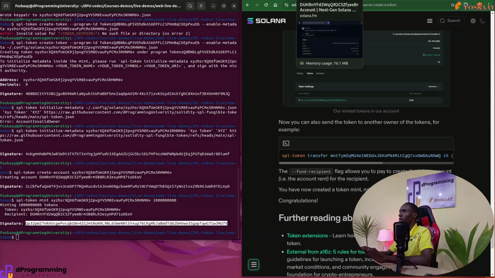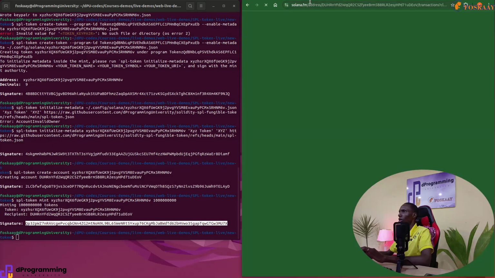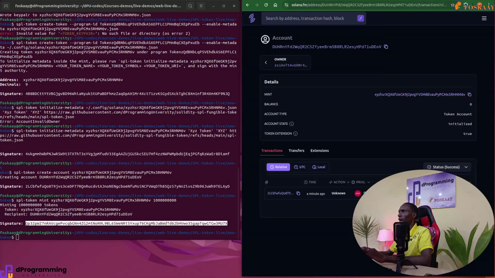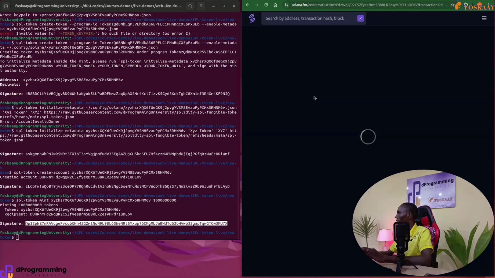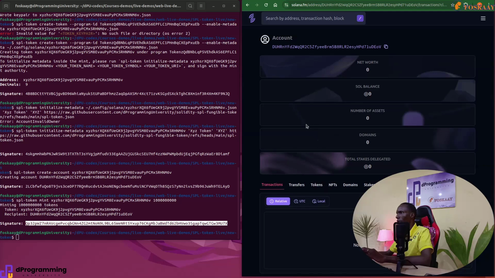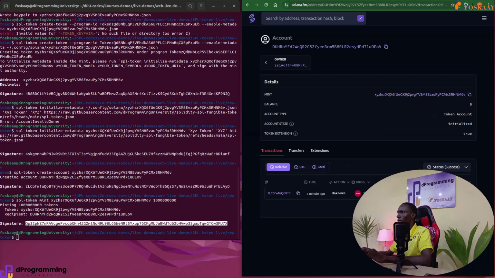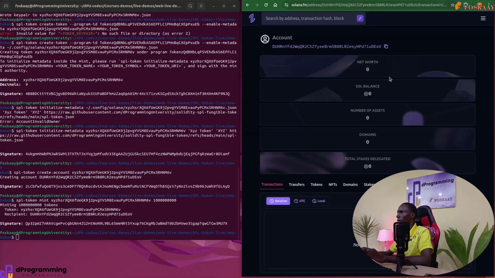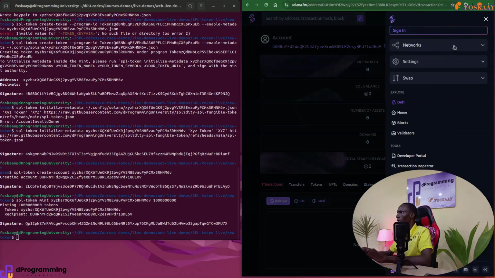Let's check this transaction. But even if I refresh this, I think I should have something like it's showing me mainnet. I need it in DevNet.